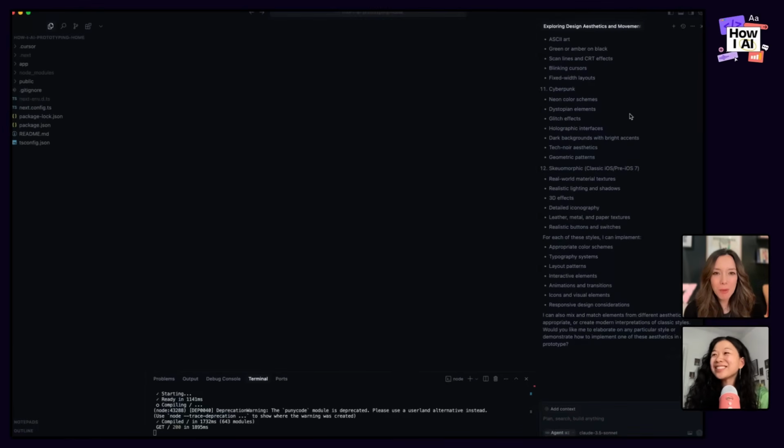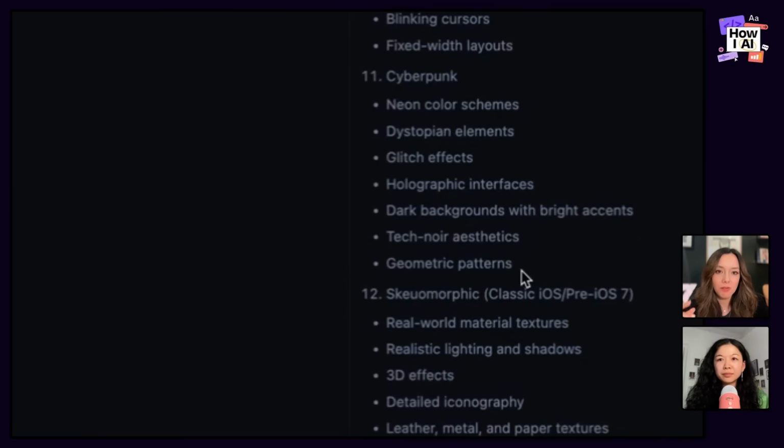So, just to take a moment here, what's interesting about this flow is you're not actually coming in with an idea of an aesthetic that you want to put into the design. You're prompting Cursor to give you some ideas of design styles that you might be able to use. And for folks that aren't watching the screen, Cursor's done a really nice job of taking the design style, for example cyberpunk, and giving you some descriptive words: neon color schemes, dystopian elements, glitch effects. Those are phrases that I wouldn't think of, even as somebody with a design background, but giving you this language is really interesting.